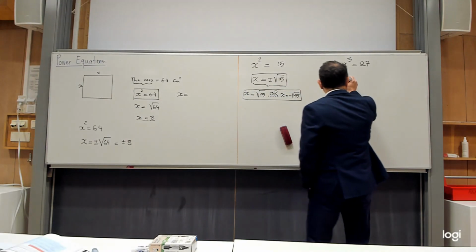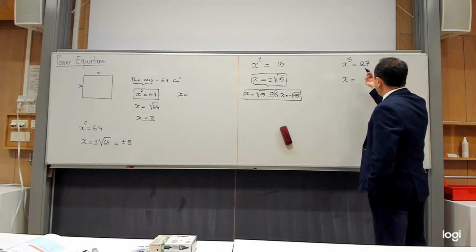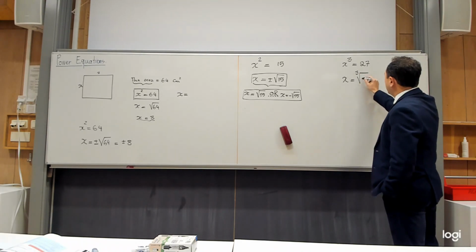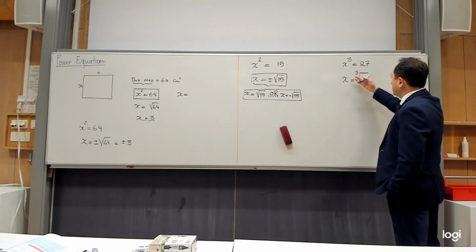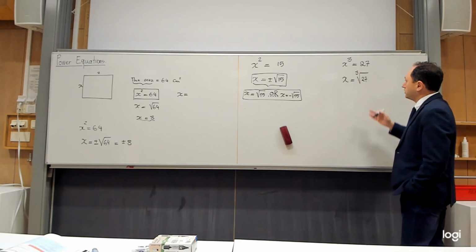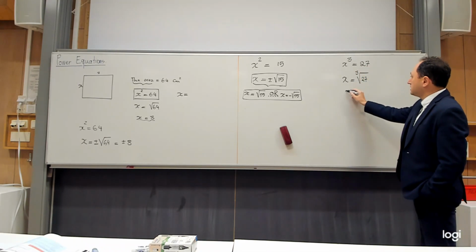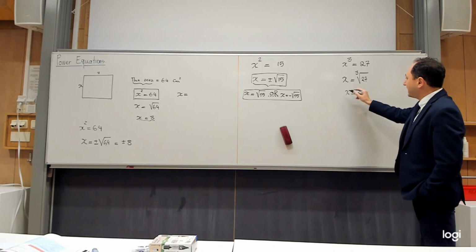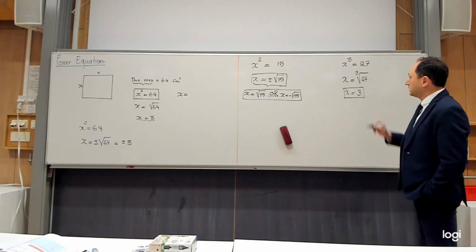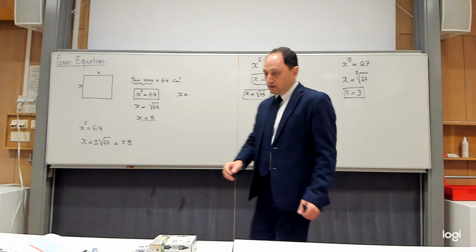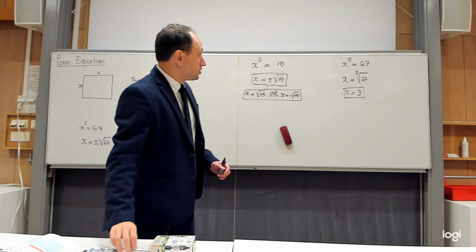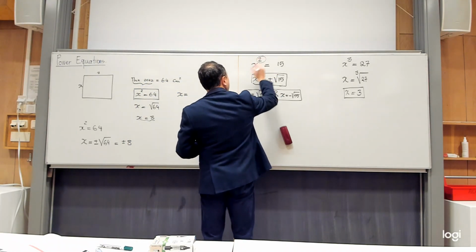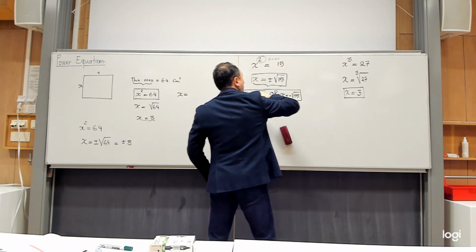So the only way that I want to write it, if you want to write it really officially, what should I write? I will write the third root of 27. Do you remember? If you have forgotten, you can review some of those videos. So x is, now the third root of 27 is 3. And that is the only one. So let me just make this important distinction. There is a difference between an even power and an odd power.